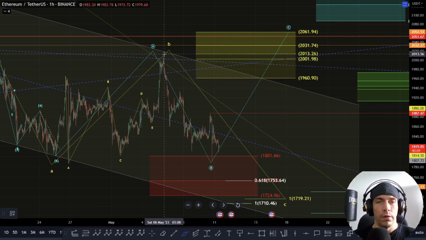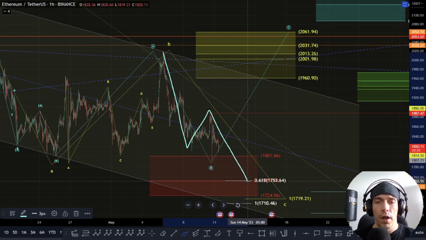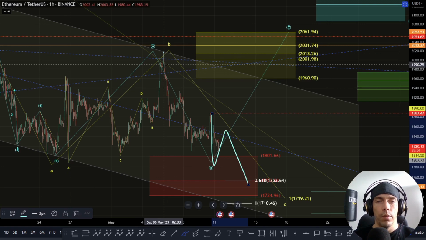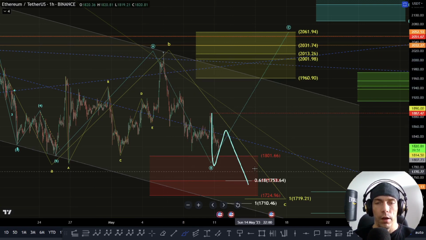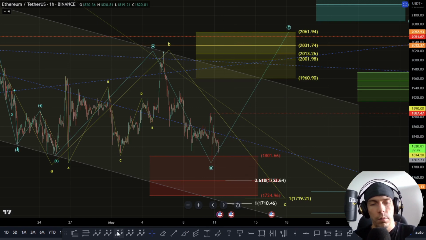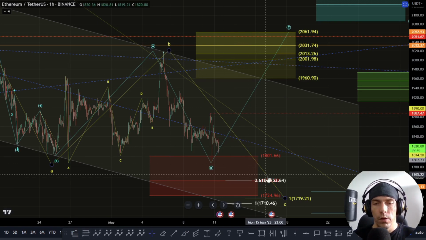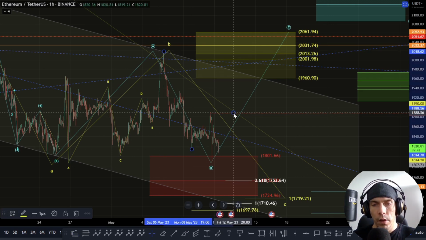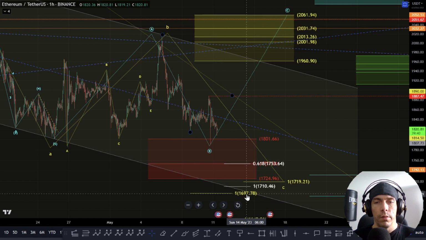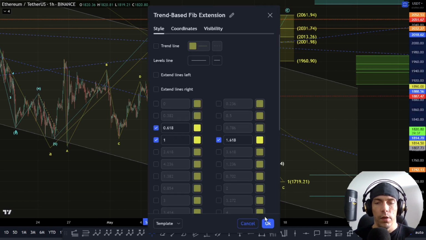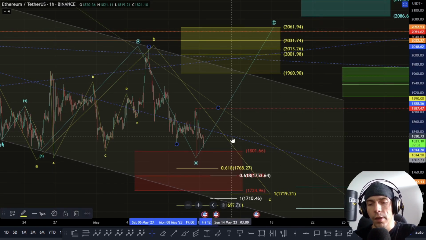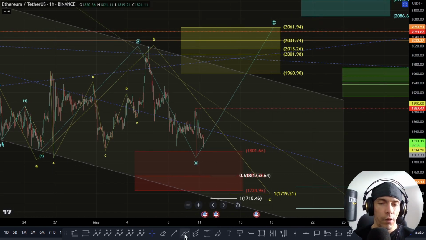What we could see is that this could actually be where we get a W, an X, and a Y to the downside, in which case we could look for another 3-wave move here, and that would fit that count of a W, X, and a Y. If that's the case, then what we could actually do is look to target out towards this zone here. If I just throw this fib onto this area, 1-to-1 would be the 1697, but minimum that I would want to see here is actually here towards the 1768.